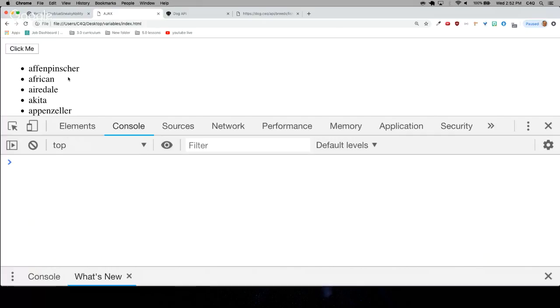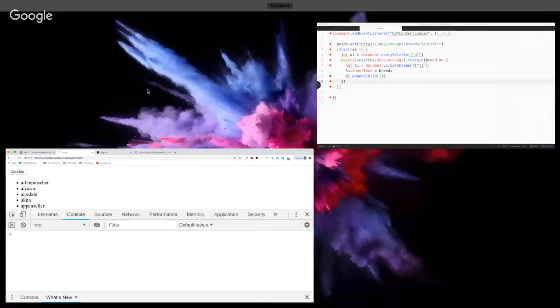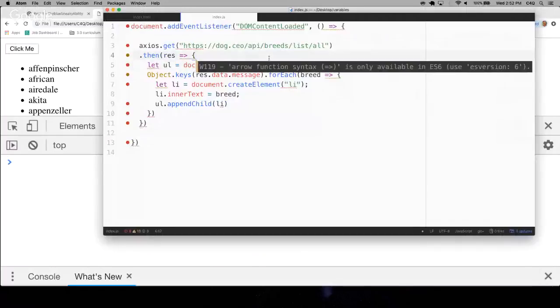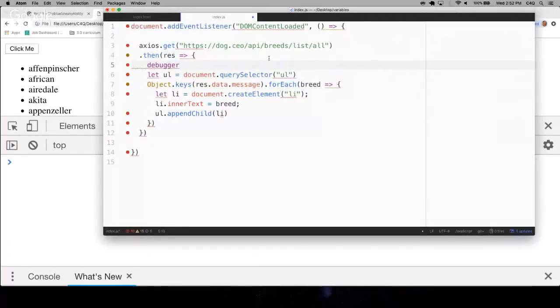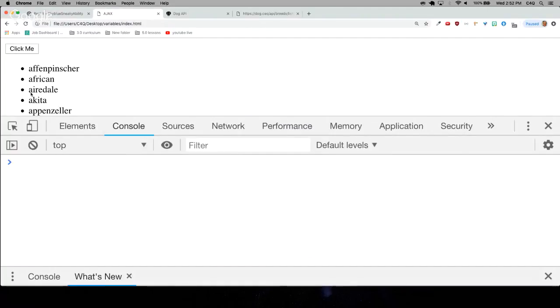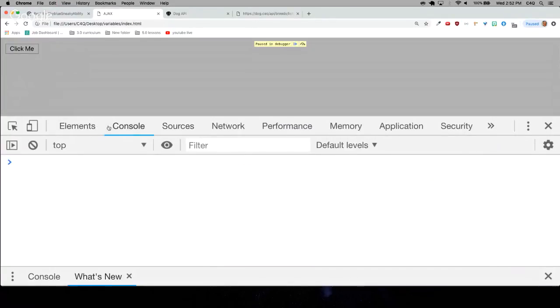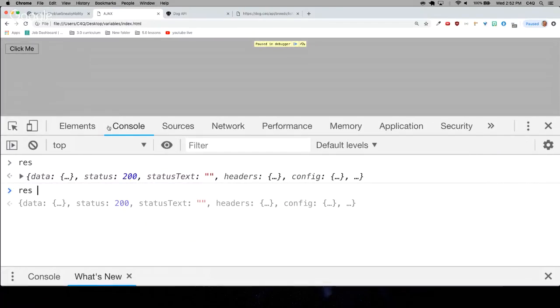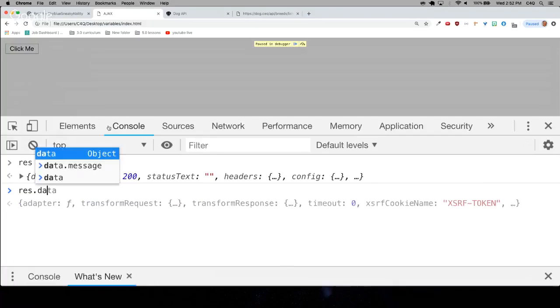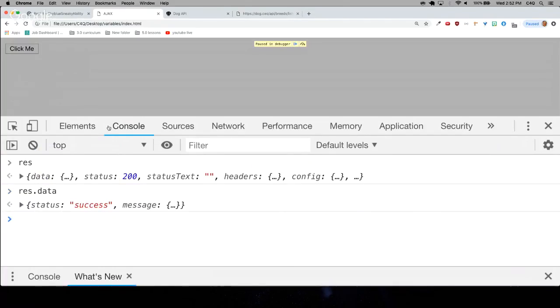So maybe I update something. Is the word right before message a method, or was it something that you used to key into the object? It was something I used to key into the object. I went here, I looked at my response, and that was my response object. So I went, it's probably in data. So I looked at that, and then I knew it wasn't the word success. So I thought, well, it's probably in message.